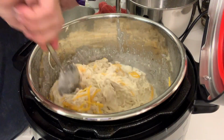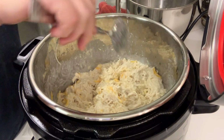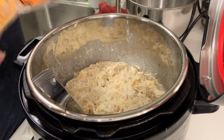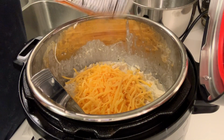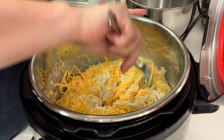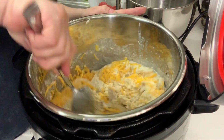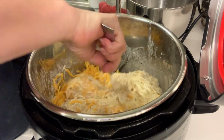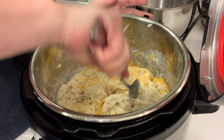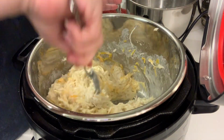This makes for a great Wednesday night meal before church, after dance meal. Like I said, we were running in from dance tonight, so I needed something quick to make. So this meal is really quick, so it's something that everybody likes, and it doesn't take very long. Because families really get tired of the same old thing. You can only have pizza and hot dogs and macaroni and cheese so often. So I like to really vary it.